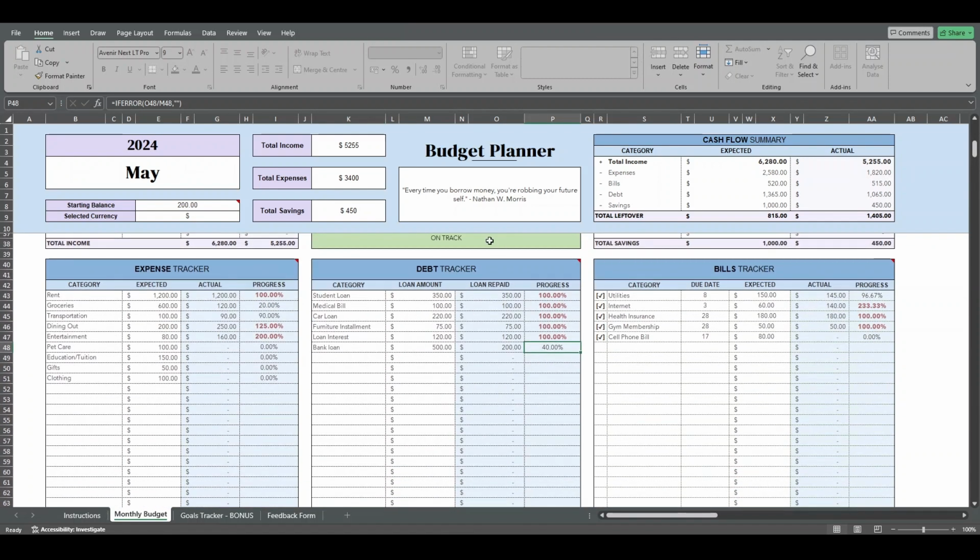It's really good because you are able to quickly at a glance see the loan amount that you have for that particular category, as well as the amount that you've repaid and the percentage, how close you are to that goal. With the bills tracker, for visual aid, we've added tick boxes so you can quickly tick or cross if you've managed to pay that bill and the due date. But this is purely for visual aid reasons.